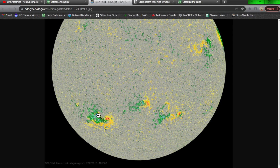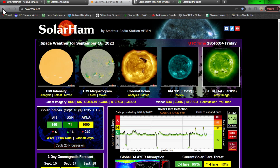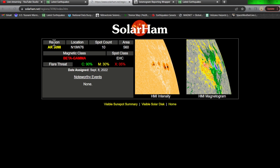The old sunspot region 3088 — now renamed — and a couple other sunspots here. This one looks like it is growing a little bit. We'll have to watch all three of these over the next 24 to 48 hours while they're facing Earth, to see if they develop into anything more spectacular. Sunspot 3098 still harbors a beta-gamma class — about a 90% chance for a C-flare, 30% for an M-flare, and around 5% for an X-flare.